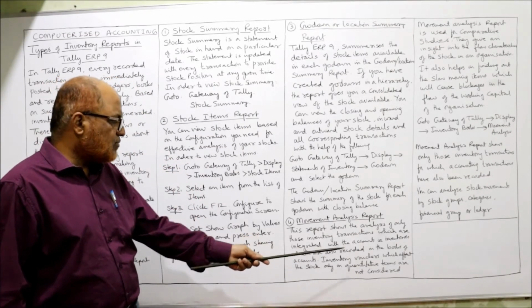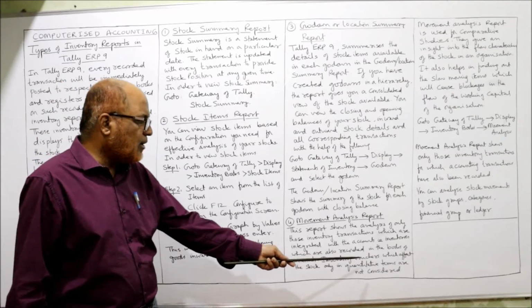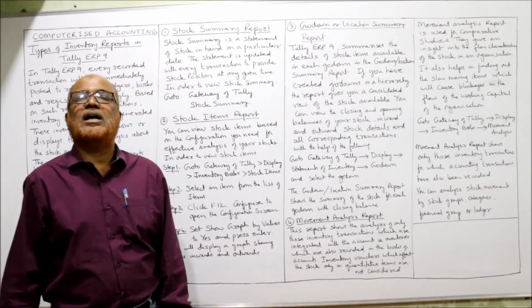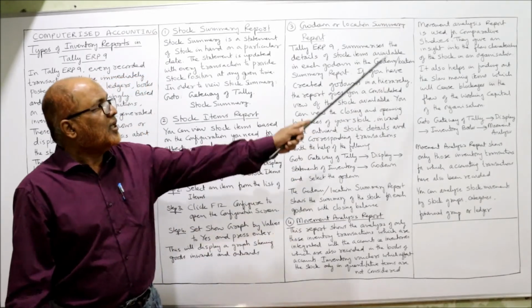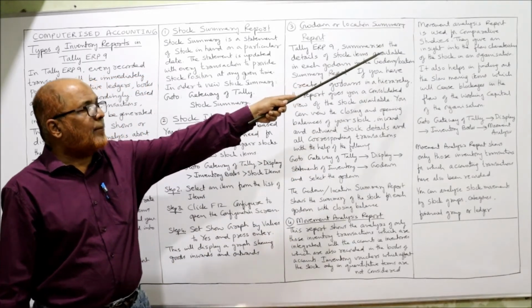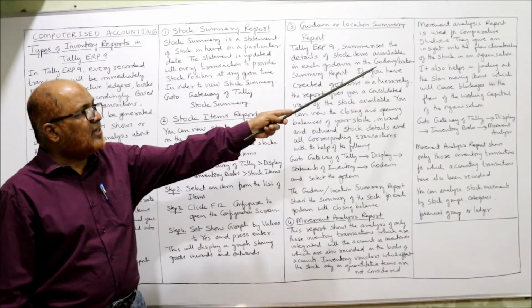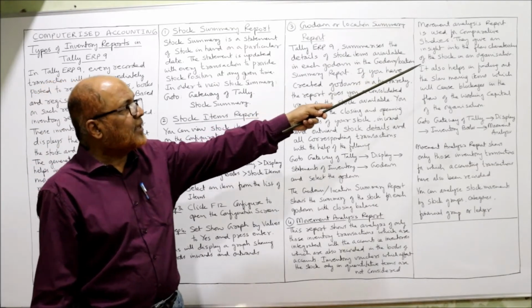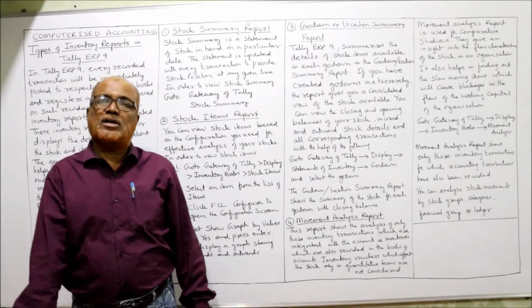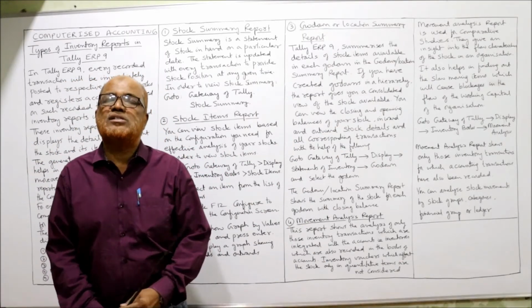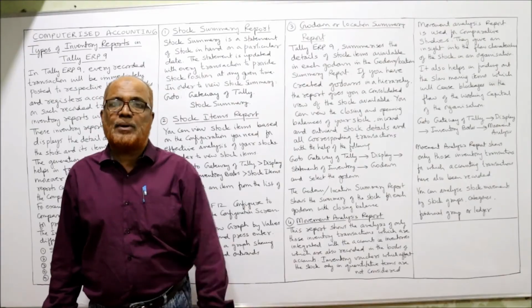Inventory vouchers which affect the stock only in quantitative terms are not considered and will not be recorded in the movement analysis report. The movement analysis report is used for comparative studies, and it gives an insight into the flow characteristics of the stock in an organization. So this is very important. This movement analysis report is important for comparison purposes.